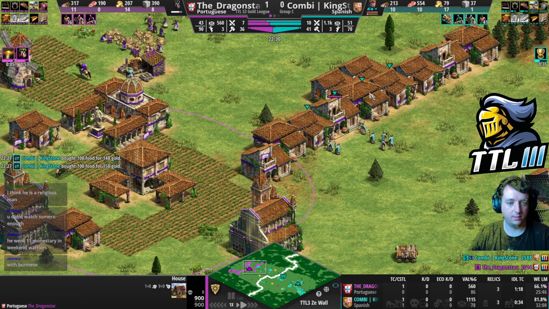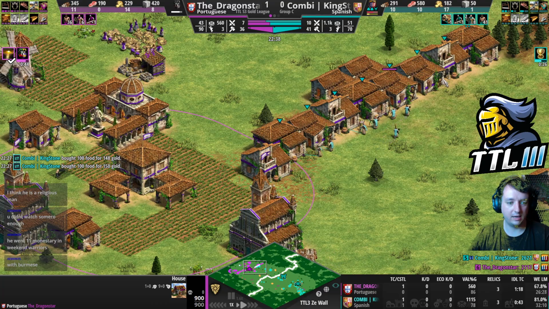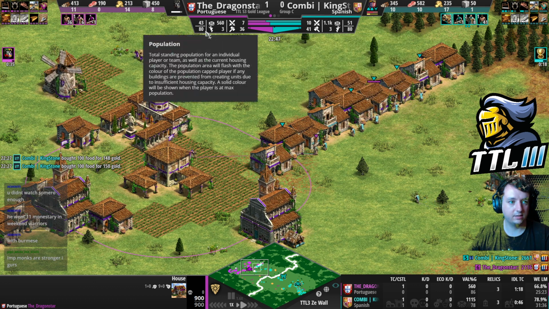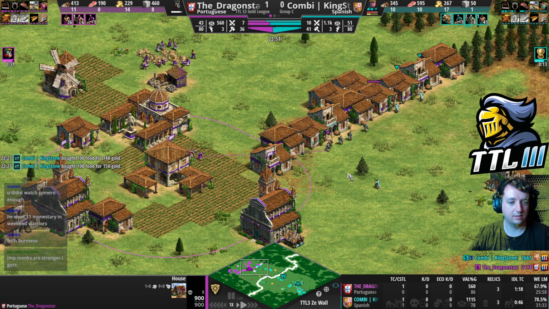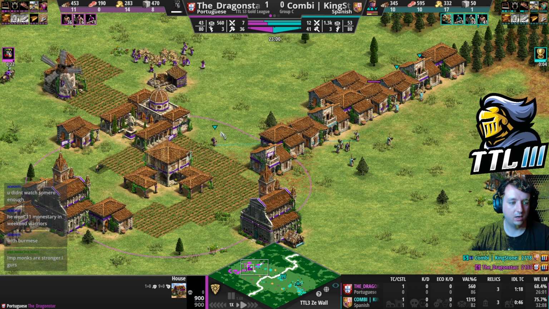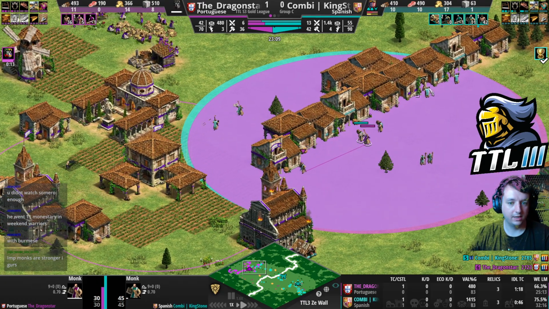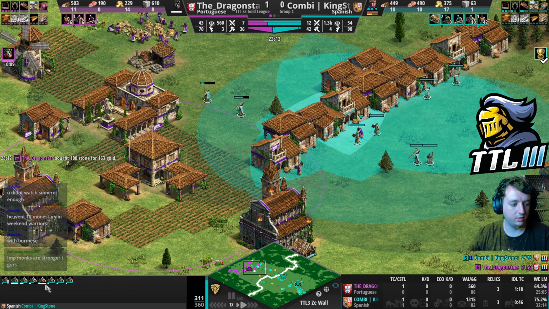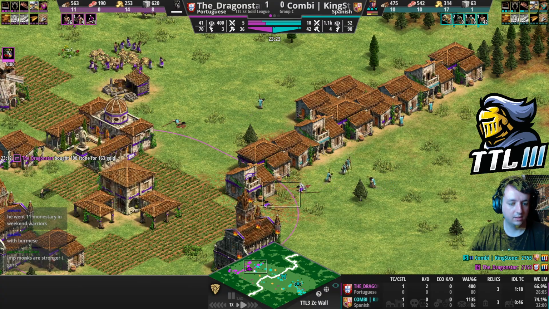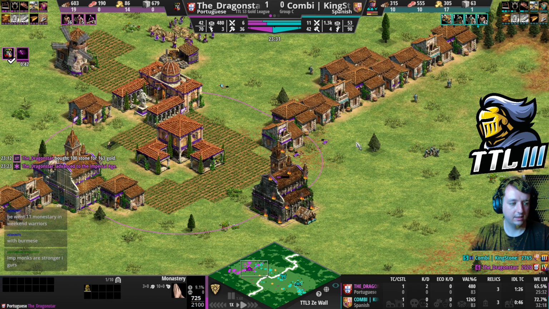And Kingstone will be able to go through here. Don't know if converting all the houses here is the smartest decision, but Dragonstar will have problems with housing maybe. Oh, 1 conversion in. 1 conversion for Dragonstar as well though. And most of these monks now don't have enough faith to start converting. Okay, but it went well for Kingstone. Dragonstar had to delete some of his monks.